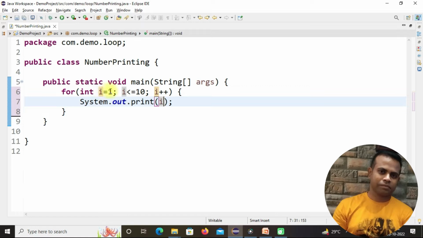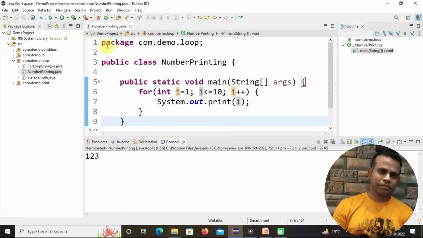So let's say i is equal to 1. Is 1 less than or equal to 10? Yes, it will print the i value, that is 1. Then it will increment i by 1, that means 1 plus 1 is equal to 2. It will go to the next iteration of the loop. Then it will check 2 less than or equal to 10, yes it is true, it will print 2. And then it will increment, that is 2 plus 1 is equal to 3. And again next iteration, so 3 less than or equal to 10, yes, then it will print 3. And then again 3 plus 1 is equal to 4, and this way it will execute multiple times till my condition returns a true value. Okay, now save this file using Ctrl S, double click here.